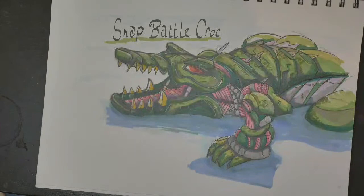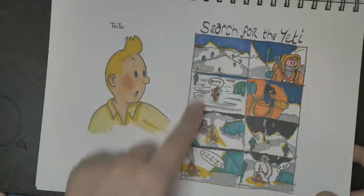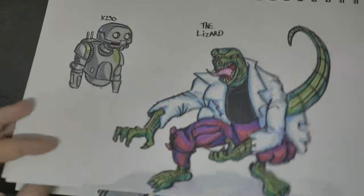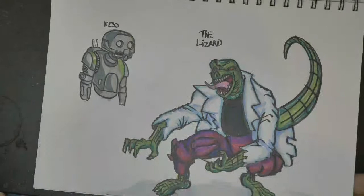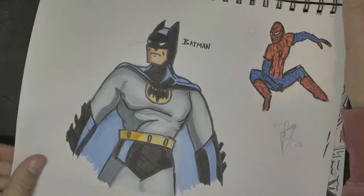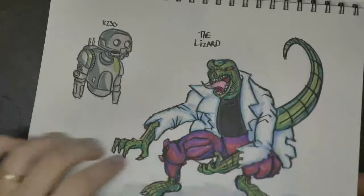This is one of the things we drew from one of the other live streams. Also this, comics, how to draw a comic. We drew Tintin. So if you want to go back and watch any of the old live streams, feel free. You can watch them on YouTube or on our Facebook page, Clayton Art Club, which looks like this. That's Clayton Art Club, which you've probably seen if you were waiting for me to start. This is what we did the other week, Batman. We've done live streams for quite a long time.